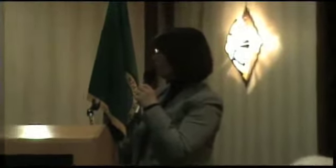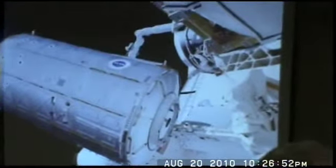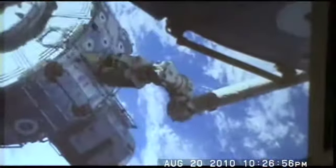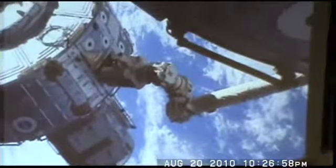You can also see both the Canadian robotic arms there. They actually do have Canada written on both of them. This is looking out the back window of the shuttle, the tail, and of course the Earth back there. The southern lights over Antarctica. The Russian portion of the station. The U.S. lab Destiny as it's being docked in, this was in 2001, 9 years ago. The airlock, which was being assembled.